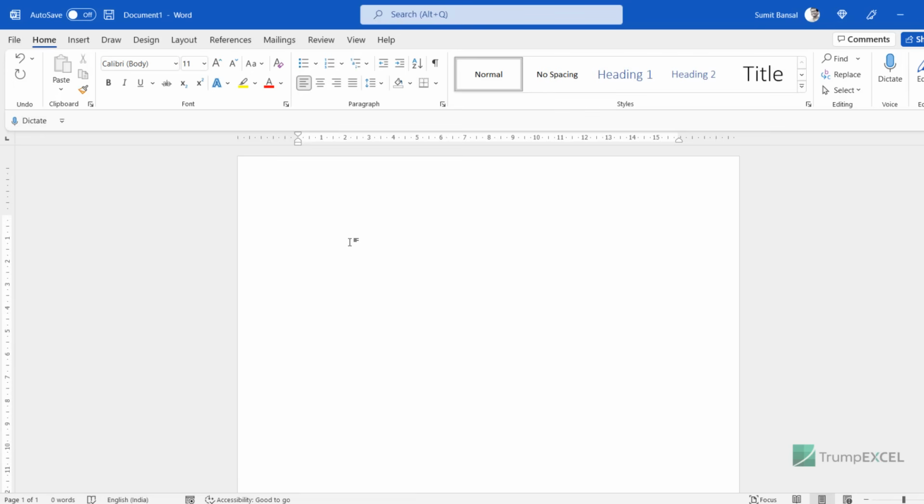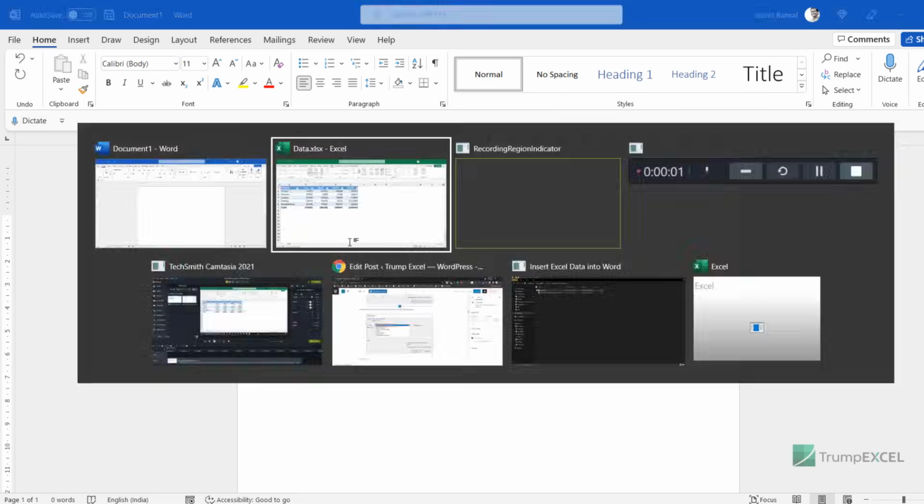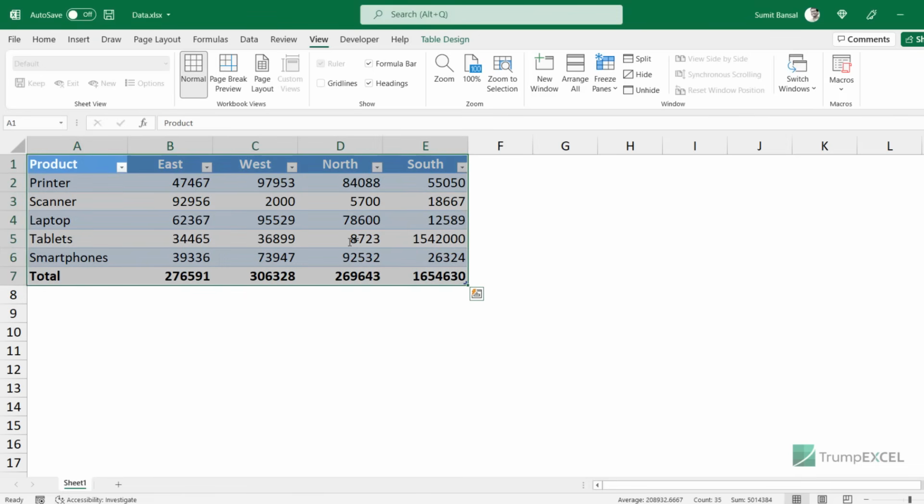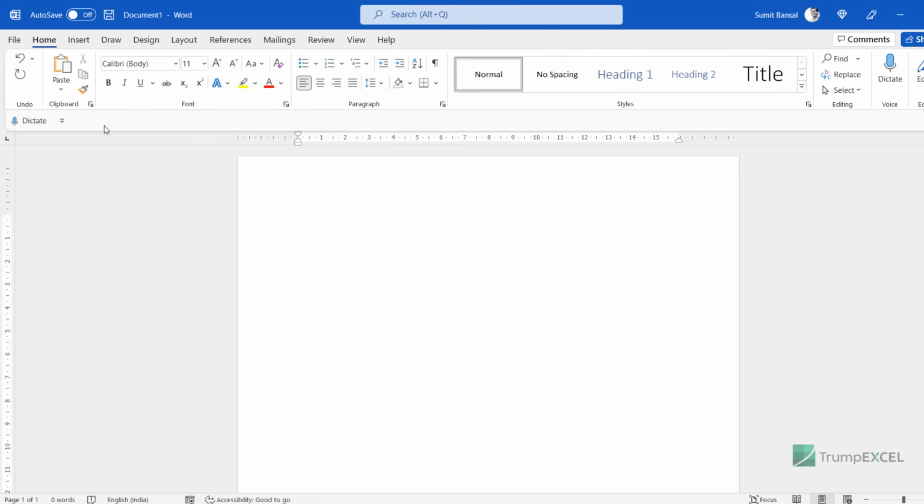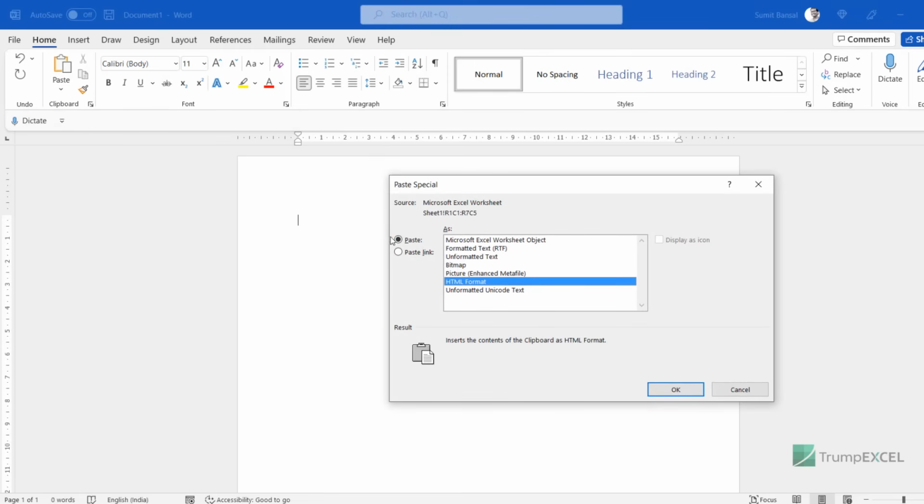And if I want to make any changes to the data, I can open the Excel worksheet right from within the Word document. Let me show you how it works. So I'd copy this data, so Control C or Command C. Then I would go to the Word document, and here I would go to Paste, open the Paste Special dialog box, and here I have the Paste option selected. And then again, I click on the Microsoft Excel worksheet object and then click on OK.